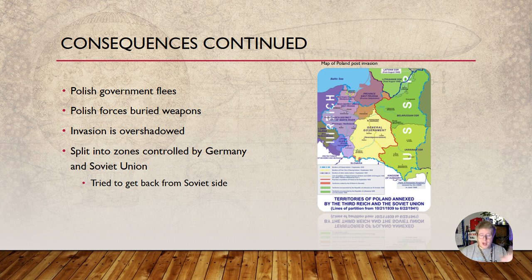Some tried to get back from the Soviet zone, but would be trapped. Really, and we'll talk more about this when we do lecture two. A lot of times we'll see Polish Jews trying to go to the Soviet side, and non-Polish people, excuse me, not non-Polish Jews. That doesn't make sense. Just regular Polish people would run to the German zones.